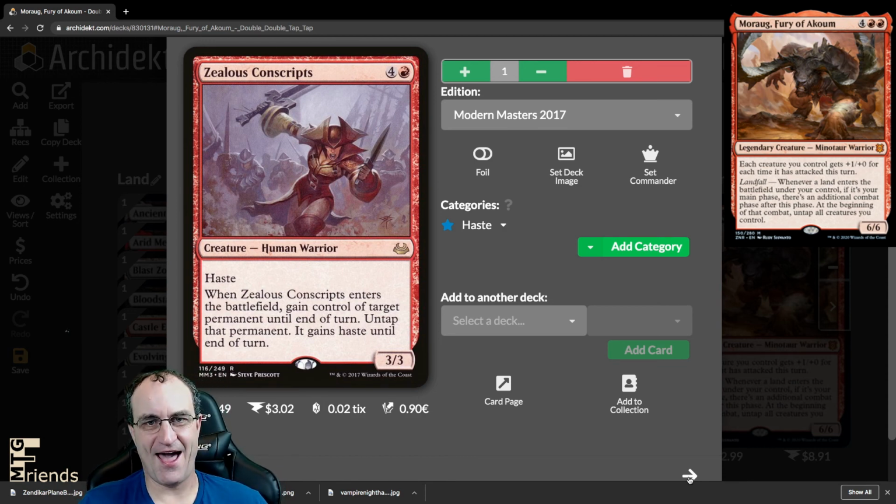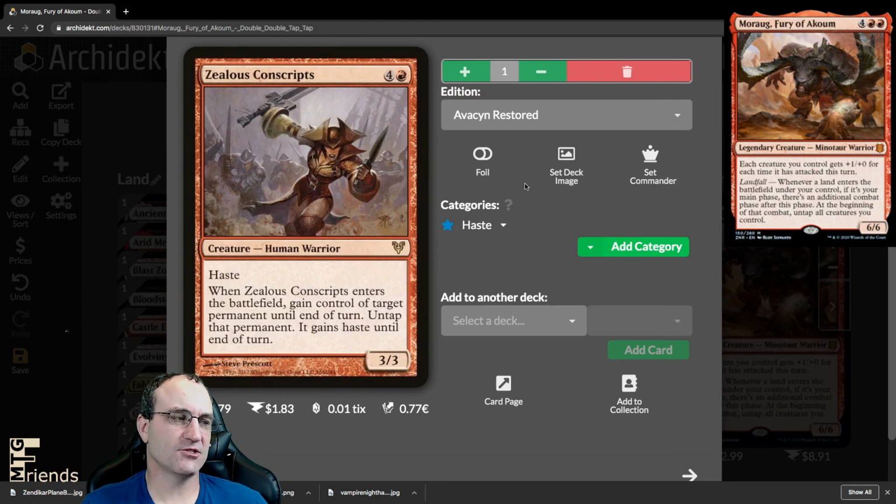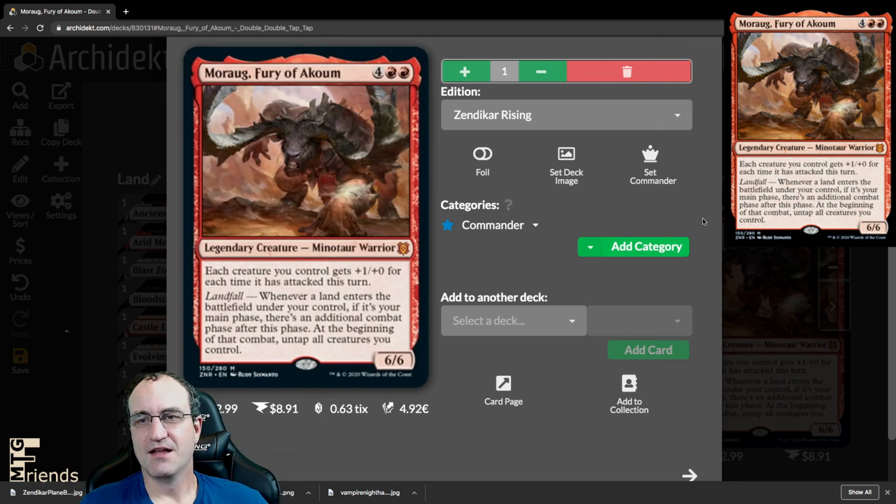Really? Yep, really. Untap that permanent, it gains haste until end of turn. So imagine if you snag somebody else's permanent and then it happens to be a creature, because it doesn't have to be a creature, but let's just say it is a creature, and you have landfall triggered and you're doing combat more than once. You're going to swing with your stolen creature just that many more times. If that doesn't put a smile on your face, I don't know what will. Oh, that is just fantastic stuff.